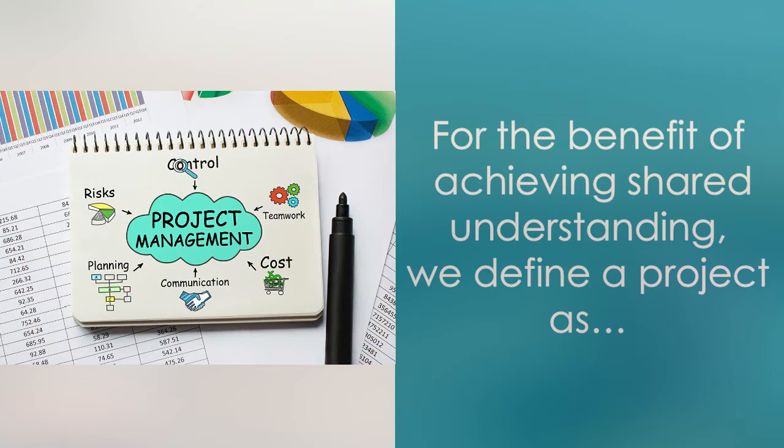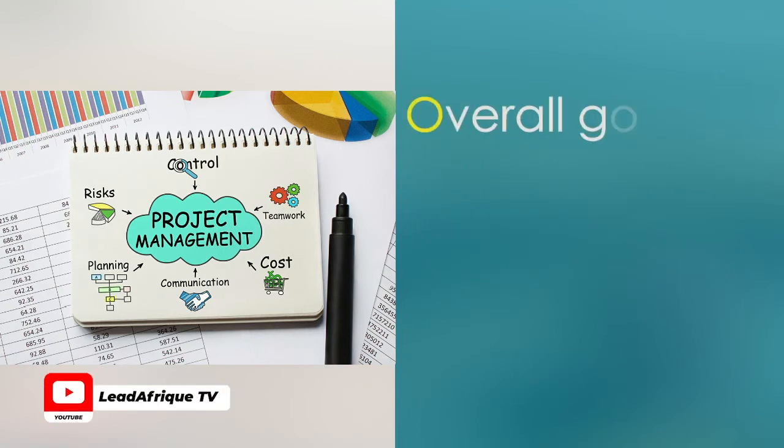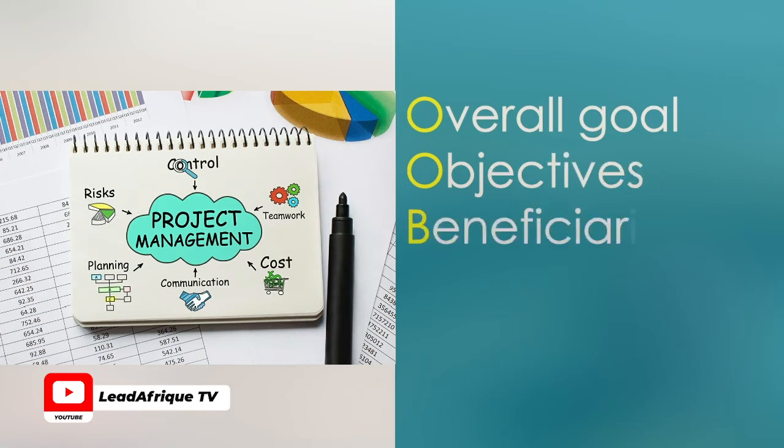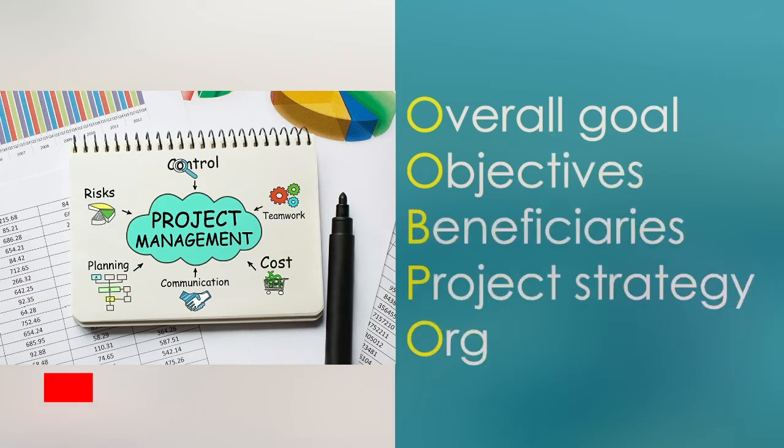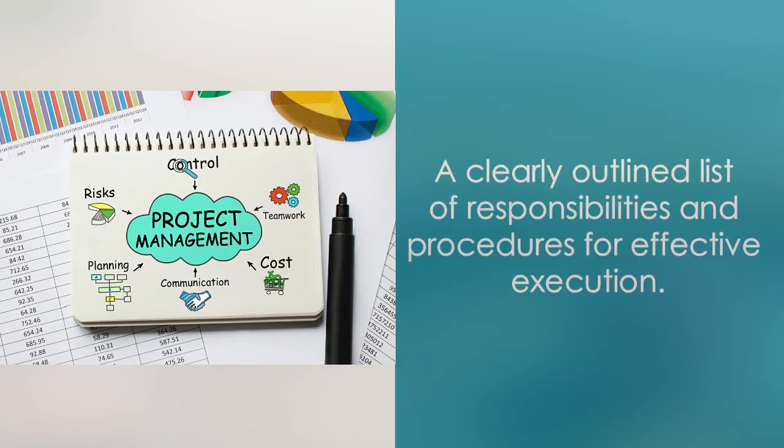For the benefit of achieving shared understanding, we define a project as an initiative to change a situation, an environment, and/or behavior and attitudes from an initial state to an improved future state. The process defines the overall goal, objectives, beneficiaries, project strategy, and organization. Finally, a clearly outlined list of responsibilities and procedures for effective execution.